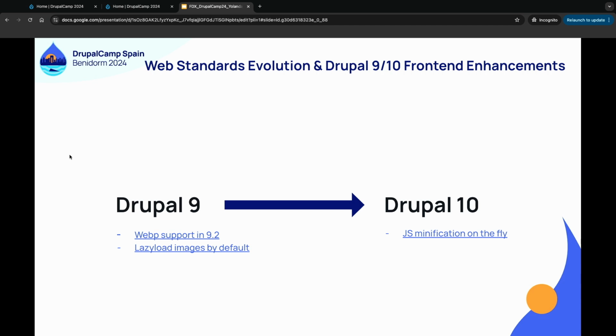So we have all those new changes in Drupal 9, but in my case, it wasn't until we had to do the upgrade of the projects to Drupal 10 that I realized that I had new enhancements in Drupal, and I had code that wasn't updated anymore.